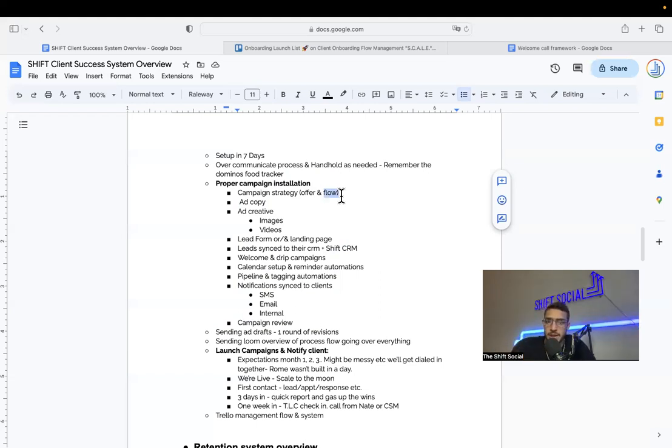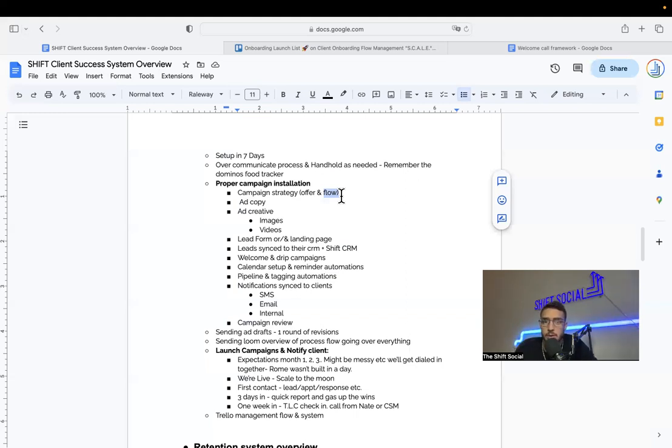So essentially, just making sure from the get-go we're like, hey, this is what we're going to do. It's going to be lead forms to a calendar. It's going to be lead forms to an inventory, or let's do a landing page right off the bat. We're going to have to touch base on that with a lot of accounts. As we streamline and productize, that may change just to make things more templated. But as of right now, it's custom.